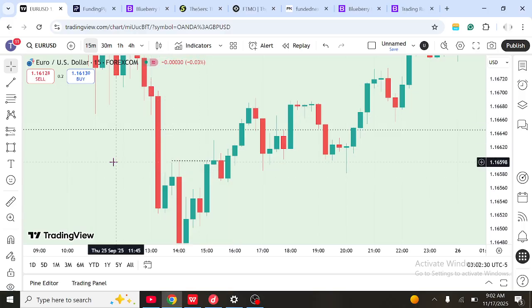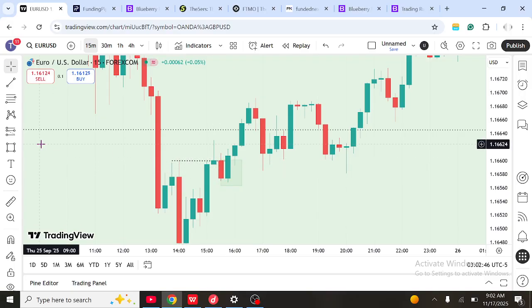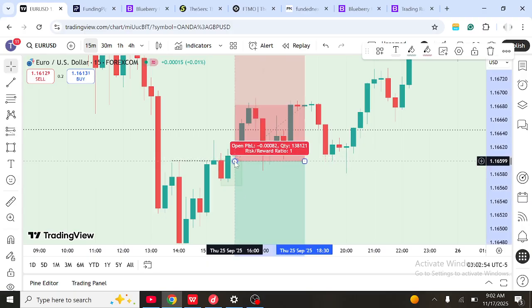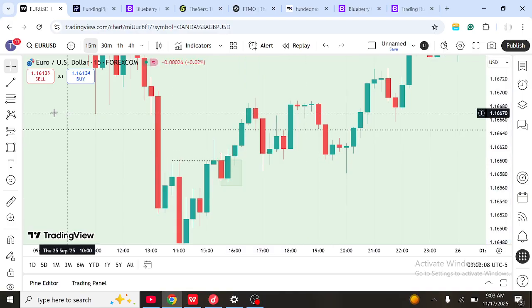And then this is the last order flow. Do you get the concept now? So immediately this candle closes above this level, I can spot my order flow. Immediately I will go in for a buy when price retraces to this level. That means when this bullish candle closes here, I will just wait for price to come to the opening of the order flow, and then I go in for a buy. This is a buy, not a sell, sorry.